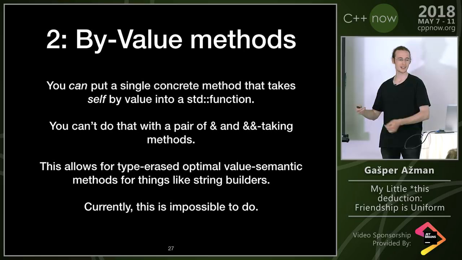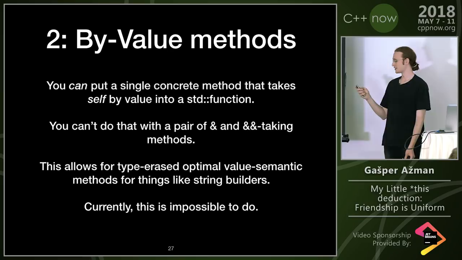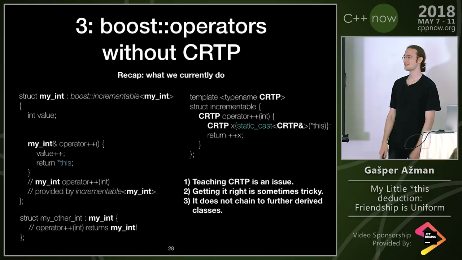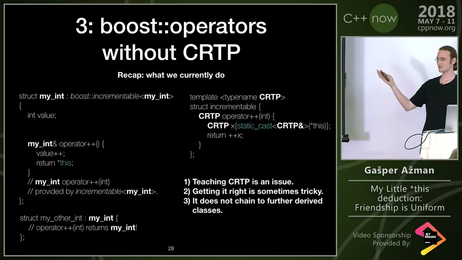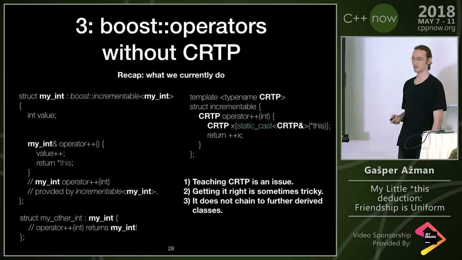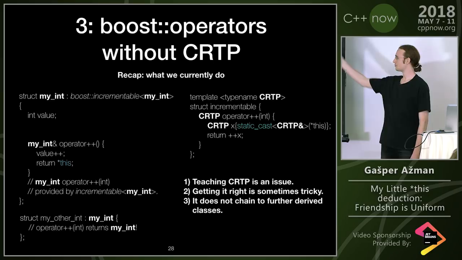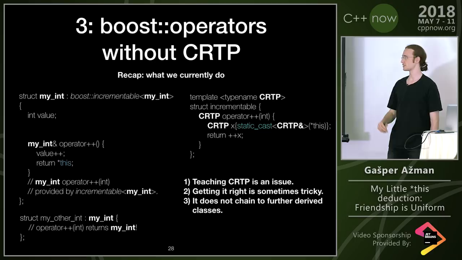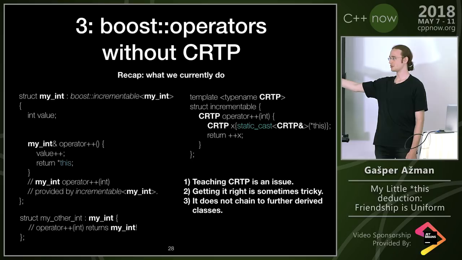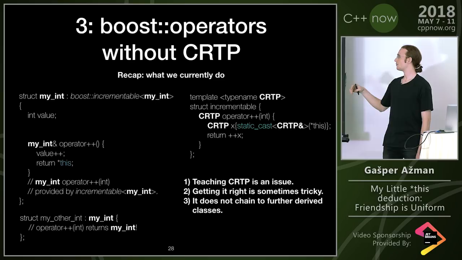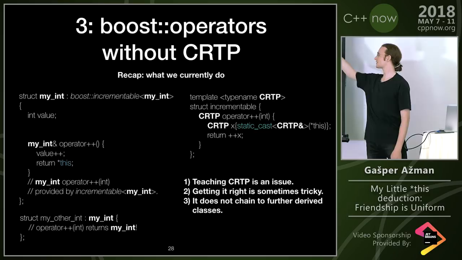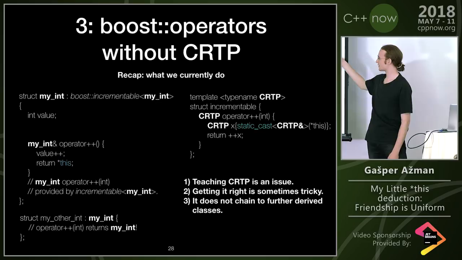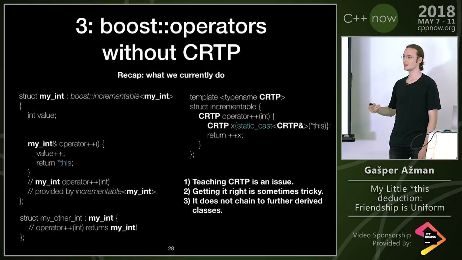All right, so next thing that we can do: we can do Boost operator without CRTP. Now, this is for people in the room who do not know what CRTP is. This is sort of how Boost operator works. We have my strong int that is incrementable and all the other operators that don't fit on a slide. And it has operator plus plus, the prefix version already defined, which forwards, that's the obvious thing. And in Boost operator we have this little template that takes as a CRTP base class my int, and then generates my int by this weird static cast thingy that you need, which is extremely difficult to teach. And then you forward and you return.